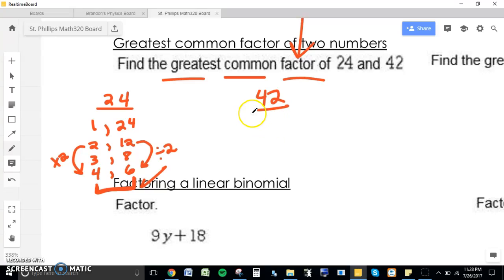Let's do the same thing with 42. Right, first factors are always 1 in the number. Then 42 is even, so 2 goes into it. And then, double this guy, so what's half? Divided by 2, what's 42 divided by 2? What's half of 42? Well, that's 21. Right, and just using this technique from over here.